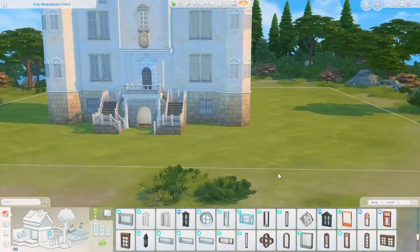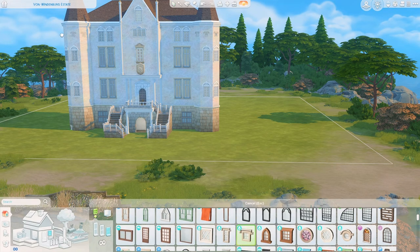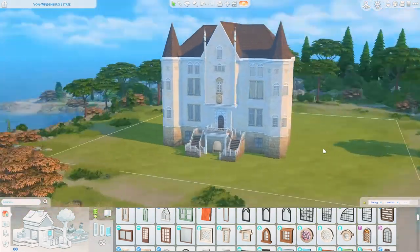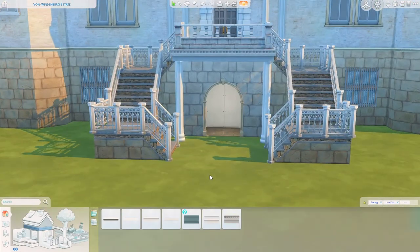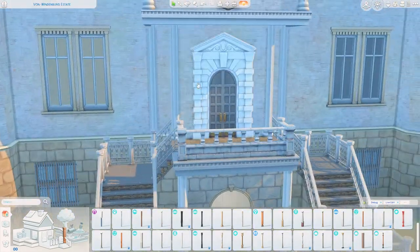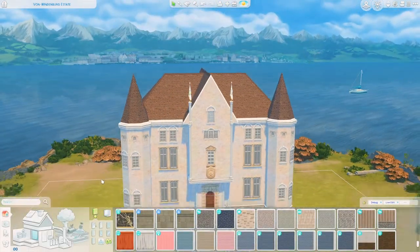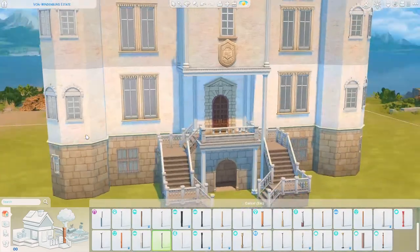The back was a bit more difficult because I didn't have a reference, and by that stage it had already taken me quite a while to build the rest of it, and also to make the pond that you'll see me start shortly out the front, and I wanted that to be a big feature of it. So the real build has, as I mentioned earlier, a moat going around it, and it's in this beautiful little square right in the center of this amazing moat. But I didn't want to do this because I think it would look a bit silly on this lot. The lot is already raised quite a bit from sea level on these kind of cliff areas, and I think putting a moat there just doesn't make sense.